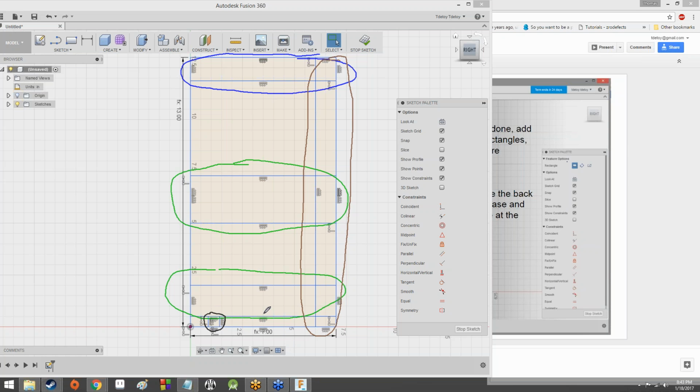Does that make a little bit more sense now? That's brown, but yes, yeah.